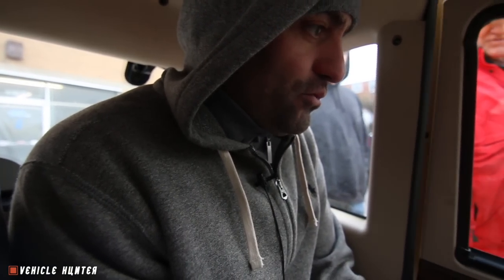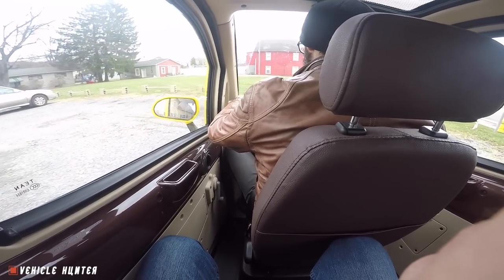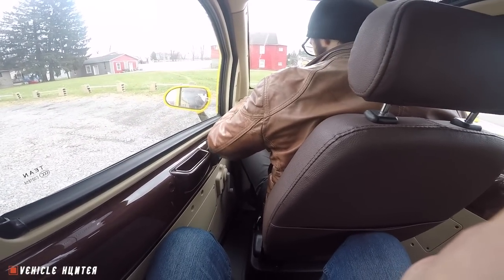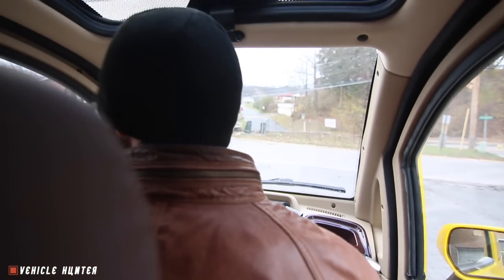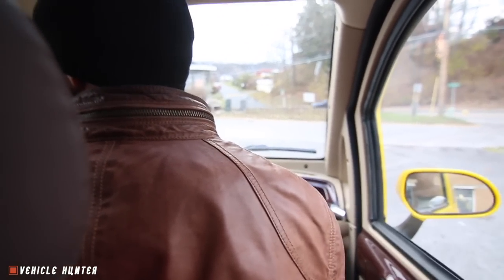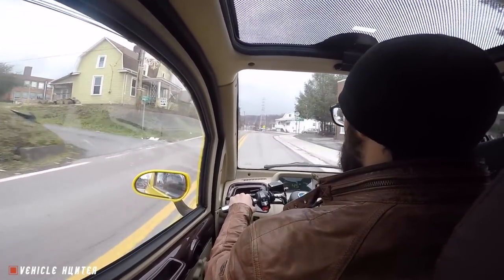Right now we are getting in — we are in the back of the ZEV T3 Micro. Imagine it as an electric tuk-tuk, like you would see a three-wheeled vehicle riding around in India. You just turn the key and it's on, but other than that they are completely silent when standing still.